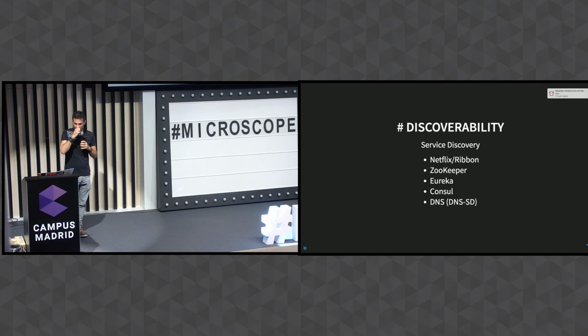There are many ways of doing it, and many tools. In the Netflix open source stack, there is Ribbon, or you can use tools like Zookeeper, Eureka from Netflix again, and Consul from HashiCorp, or you can use DNS service discovery. There's another way of doing it, which takes advantage of reusing an infrastructure that is already in place, the DNS. It may not have all the flexibility of the other systems, but to some extent it works. So new instances will register to a DNS in TXT or SRV records behind a known CNAME. So when you need to connect to one of these instances, you query the DNS, you have the full list, you pick one, and that's it.